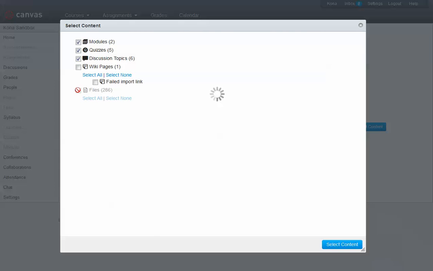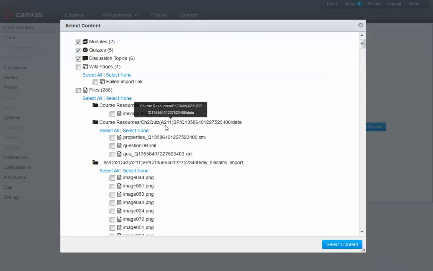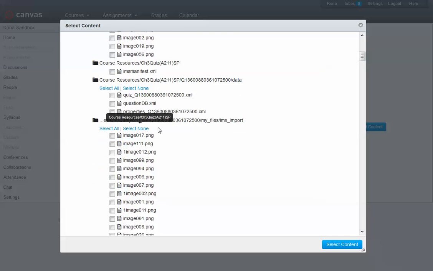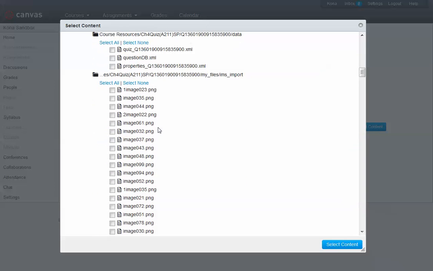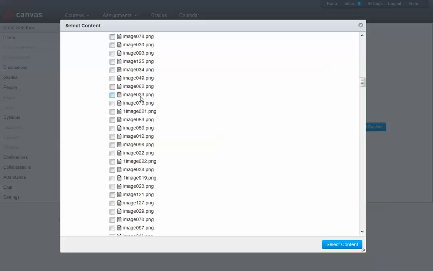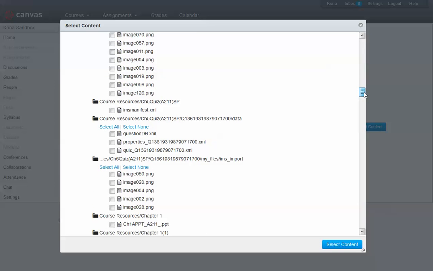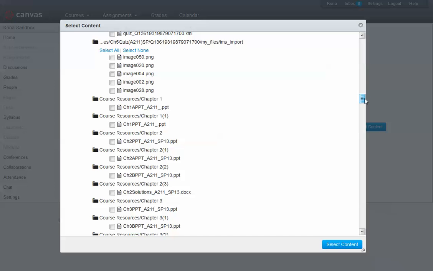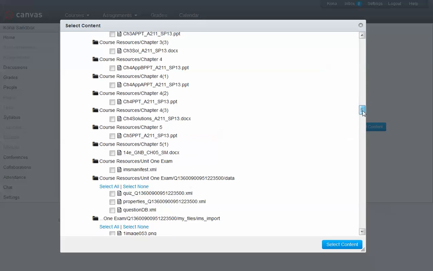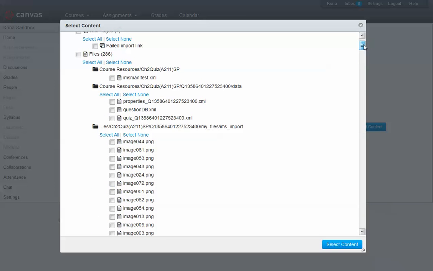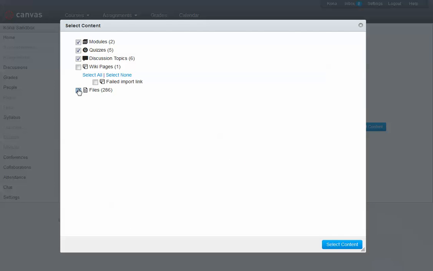Now with the files, if we uncheck this, you're going to see a huge amount of stuff that you probably have no idea what it is. And in all honesty, I'm not even sure exactly what all of this is. A lot of times, I can tell you these images are probably things that came over with quizzes or with question banks. Even if you don't think you need this content, these are chapter PowerPoints, it's probably a good idea to just go ahead and bring all of the files over. Even if you're not sure what they are, there's a good chance they might have something to do with your quizzes or your modules and you just don't realize it. So just go ahead, copy the files over, unless you can really tell exactly what it is and you want to pick and choose. Otherwise, I would just say bring all of your files over.